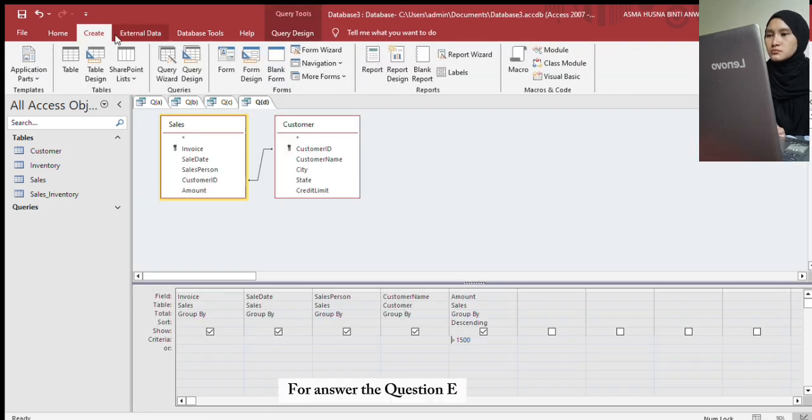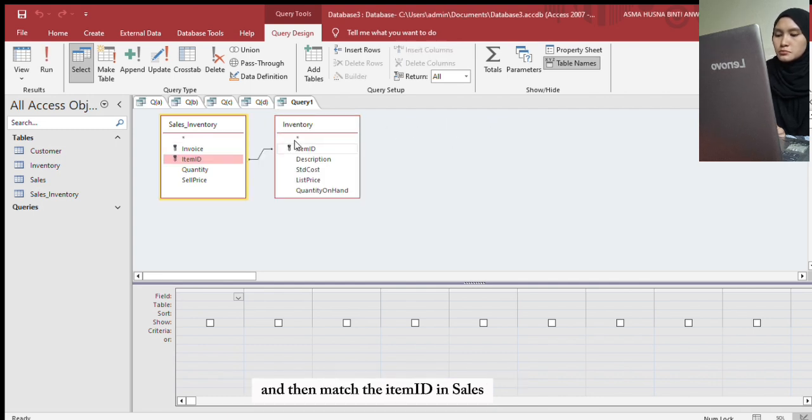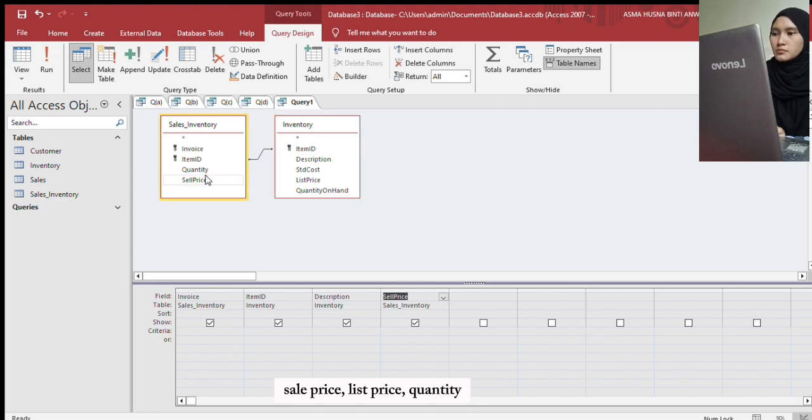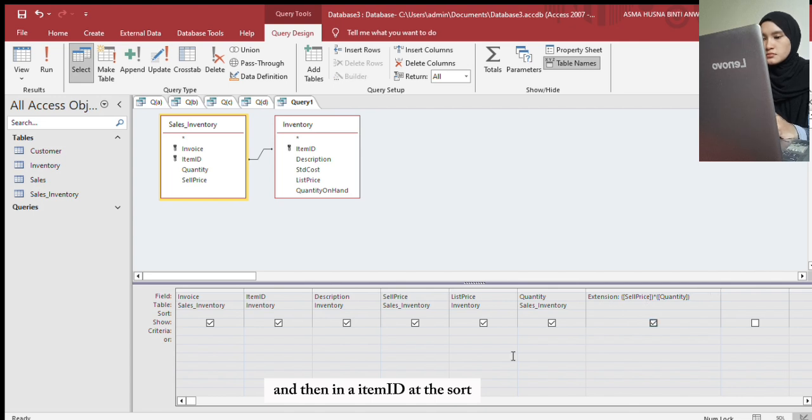For answer question E, click the query design and then take the table sale inventory and then match the item ID in sale inventory to the inventory and then double click the inventory, item ID, description, sale price, list price, quantity and then write the expression which is sale price multiply quantity, and then click the show, and then in item ID at the sort, choose descending.